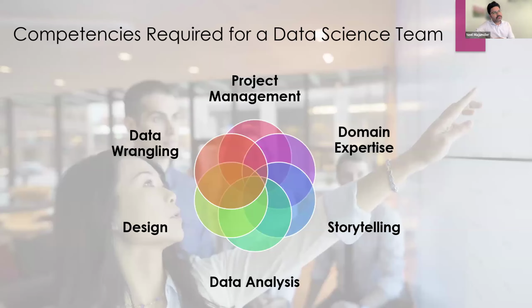And what we have seen over the last couple of years is that a data science team is not only comprised of a business intelligence specialist. So you need different kinds of expertise there. You need project management expertise, data wrangling, data design, and also a person who has domain expertise. This is the ideal case. In our team, we don't have all the expertise at this point in time, but we have most of what you see here in the slide.